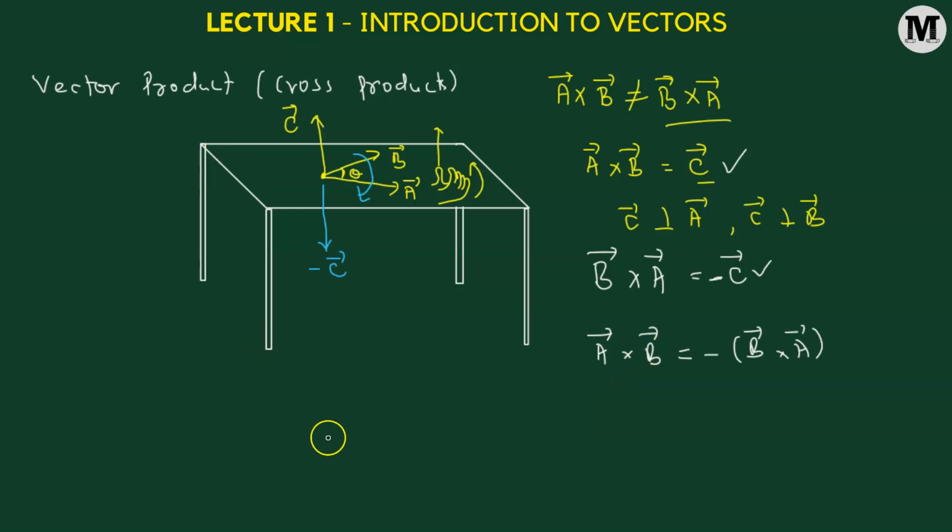Now I will not go into the derivation of how to find the vector cross product. I'll straight away give you the idea. If we have a vector A crossed with another vector B, the order is extremely important. Recall from the previous, when we had A vector dotted with B vector, we got the formula as the absolute value of A times the absolute value of B times the cosine of the angle between them.